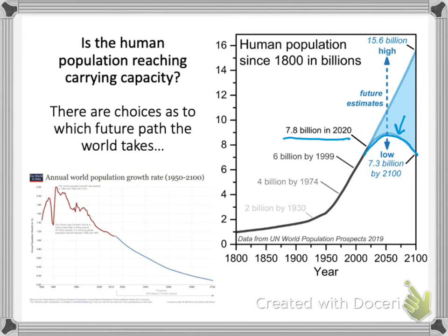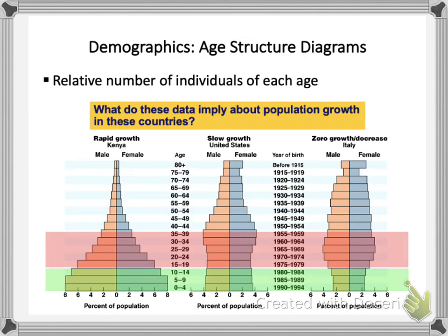Now, I will say that the world population growth is slowing. So it is looking like we're either approaching our carrying capacity, or we may have overshot our carrying capacity. But here you can see the annual world population growth is on a decline. However, that's not necessarily consistent throughout all countries of the world.